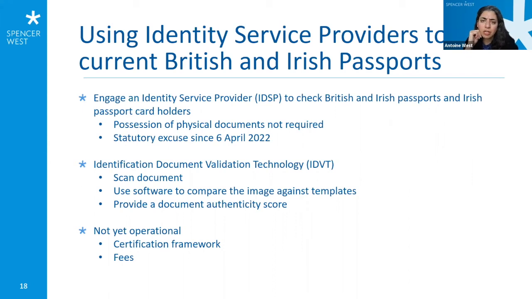We also don't have a lot of visibility on the fees that they will charge. Some very early documentation that came out when the Home Office was proposing this method of checking indicated that the charges that identity service providers would apply per check could be between £2 and £70. And the impact assessment that the government published in relation to this change indicates that they expect the charge to be less than £1 per check. So there's really very little visibility on what the actual fees might be.